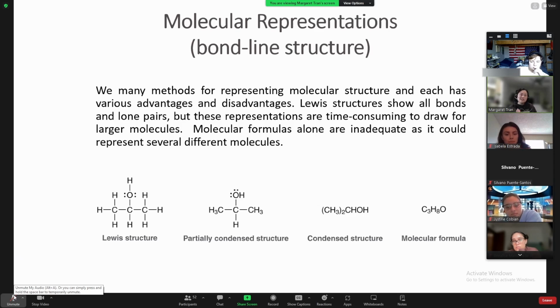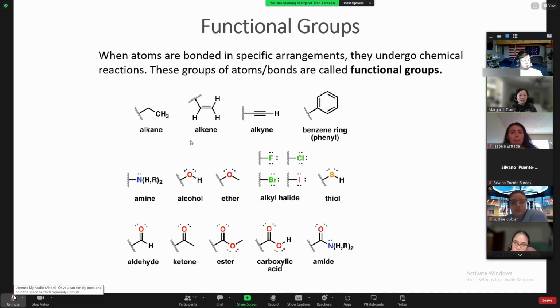Whereas the molecular formula just tells you, oh boy, there's 3 carbons, there's 8 hydrogens, there's 1 oxygen. Good luck trying to figure out where everything goes, right? Lewis structure will actually tell you the connectivity and will give you more information. However, it does get a little busy. Therefore, partially condensed structure is probably what we use a lot in organic chemistry because you can see that functional group, that hydroxyl group or alcohol group, right away, right? So there are pros and cons for each, and you should be able to go back and forth in each. If they give you a Lewis structure, you should be able to do a partially condensed, right? If they give you partially condensed, you should be able to draw the whole Lewis structure in theory, right? At this point.